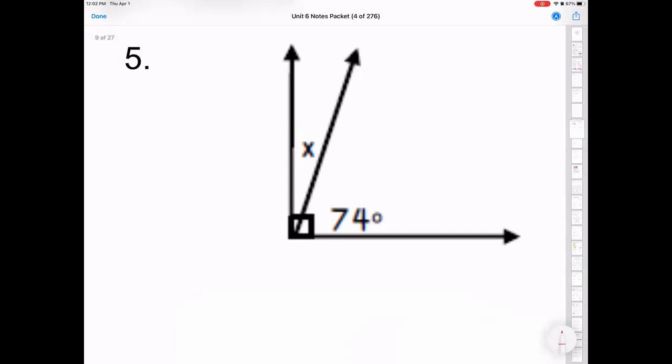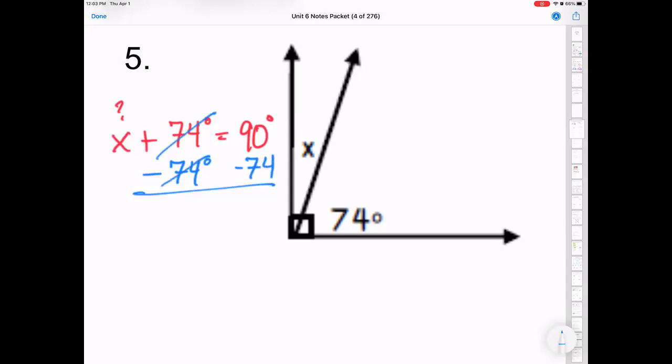So this is a complementary angle, x plus 74 degrees. When I combine those two together, I end up with 90 degrees. You have to start with that equation. Now the question becomes, what is x? Got to solve for them. To accomplish that, we're going to isolate and get x all alone. So that 74 we want to get rid of. To get rid of them, we're going to go ahead and subtract it over from both sides.